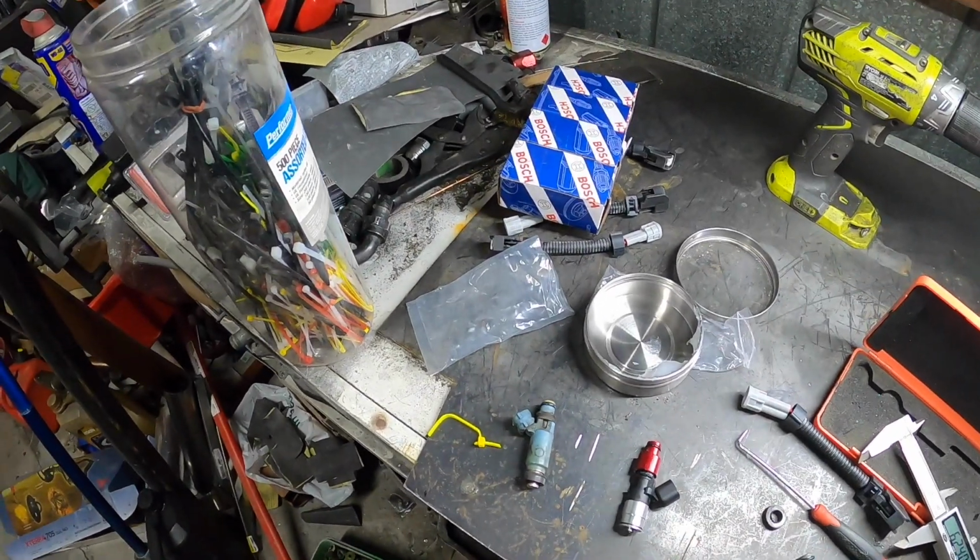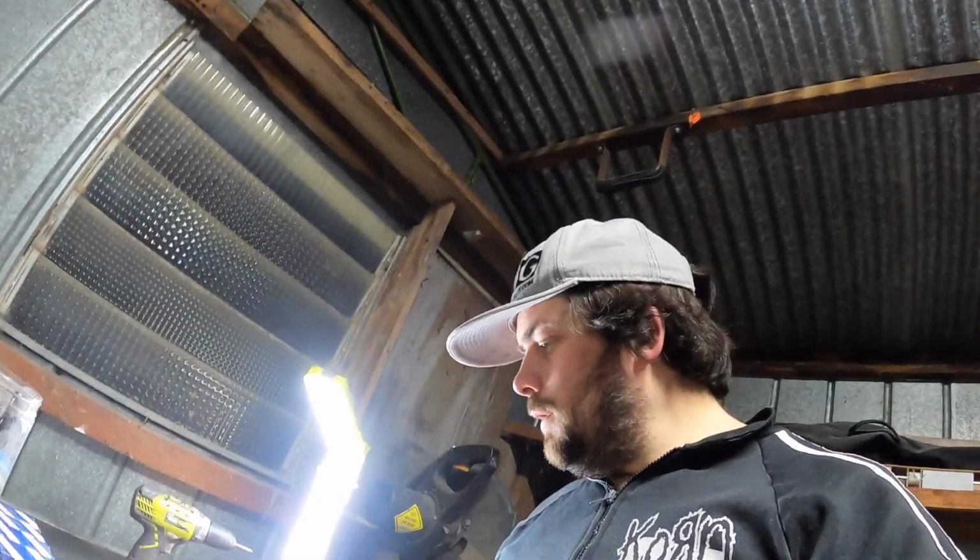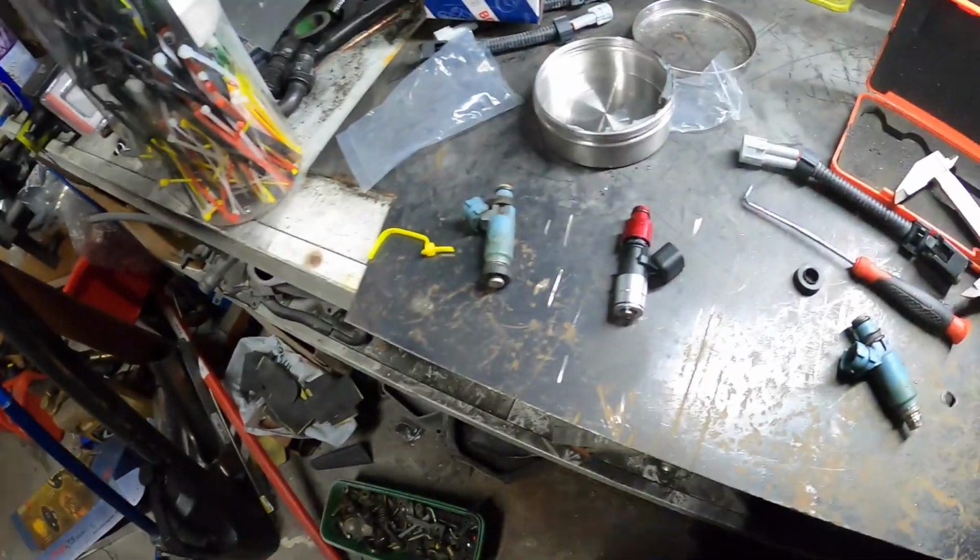So I guess after I put them in, I'll put the earth back on that I took off, do up the fuel, prime it, see if it's leaking or not, because I don't want to do all 4 and then they leak. But yeah, let's do another one.